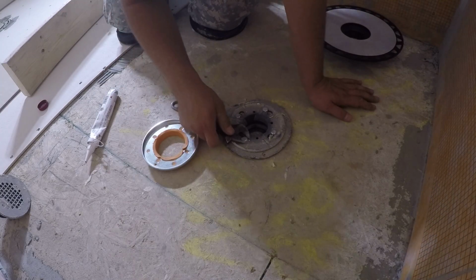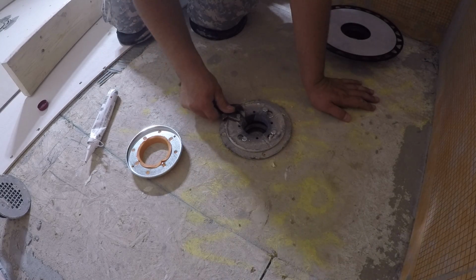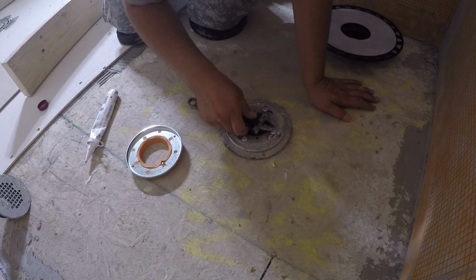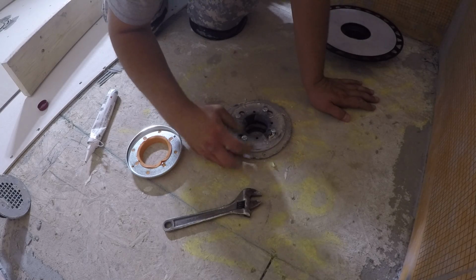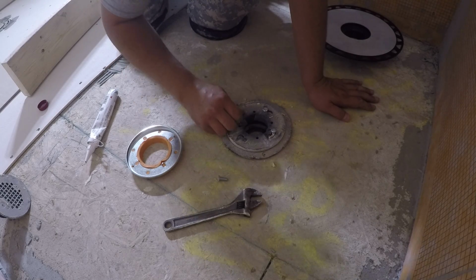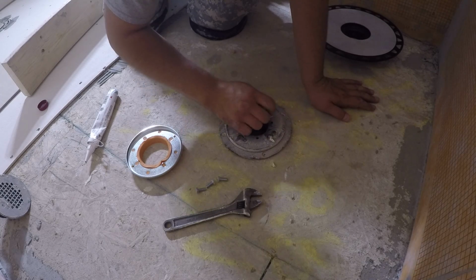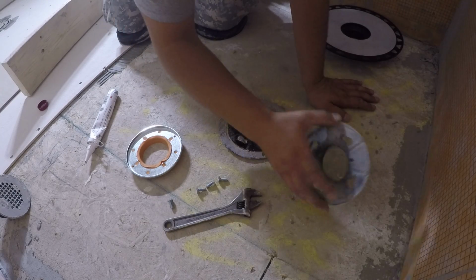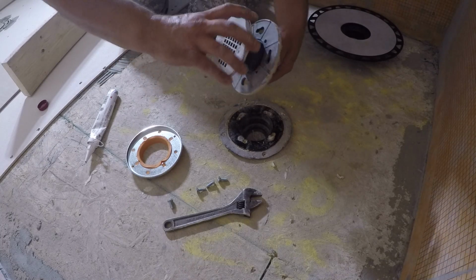Next thing you want to do is you want to take these bolts off, screws, like so. This part and this part you won't need.